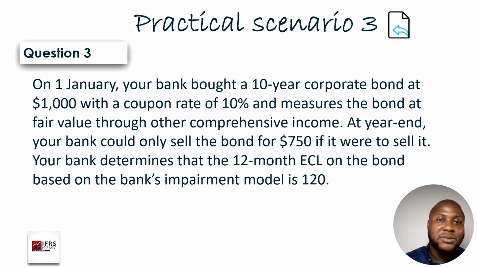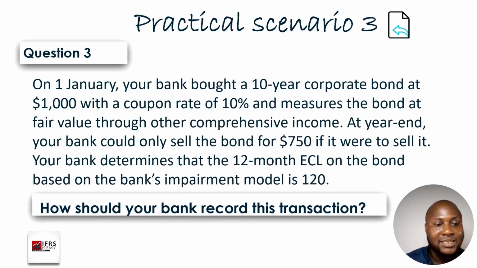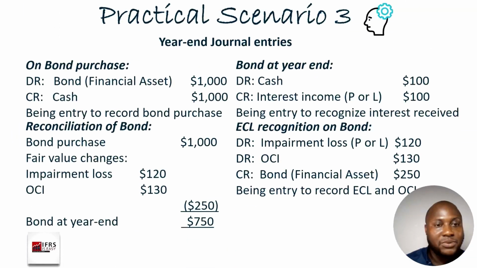Now, but for fair value through other comprehensive income, that is not the case. We also need to consider the impairment of 120. So what that means is that the $250 that represents fair value that is supposed to go to profit or loss, if it were to be under profit or loss, will not go fully to profit or loss. So that $250 will now be spread between the profit or loss and the impairment of 120. So you'll see in the next slide how we go about that.